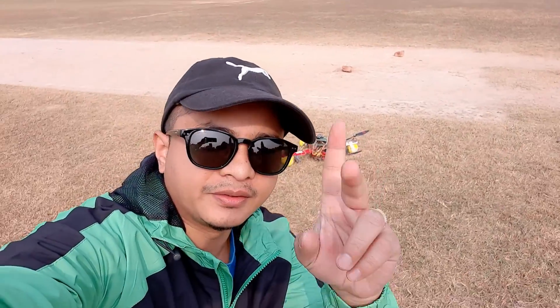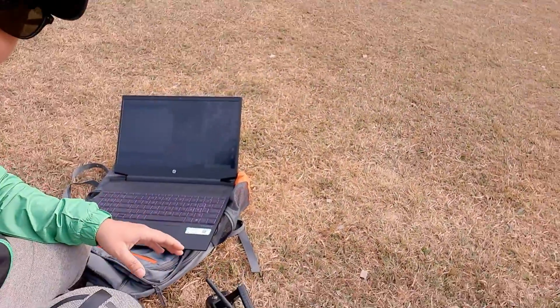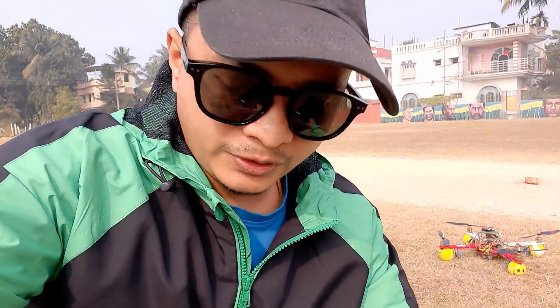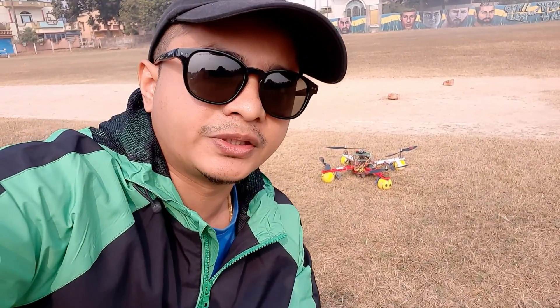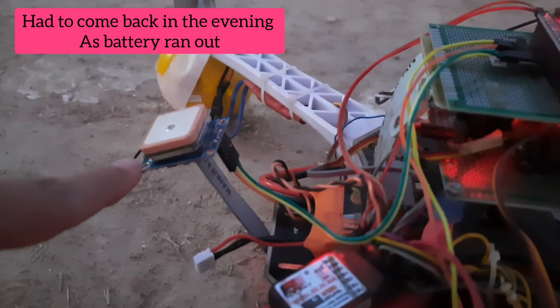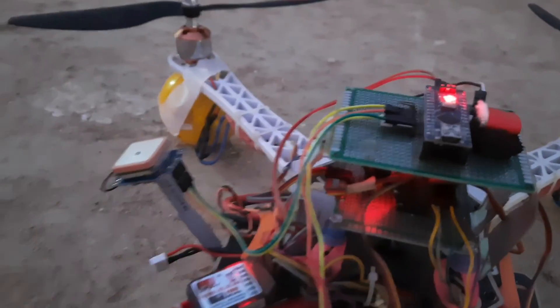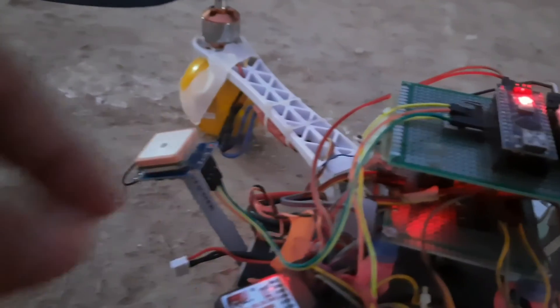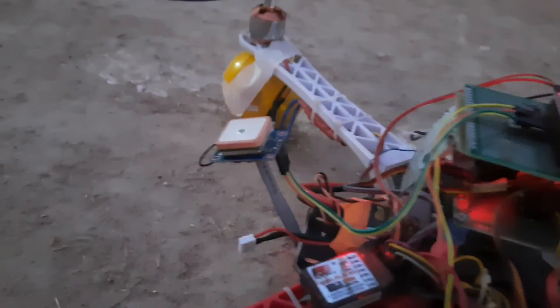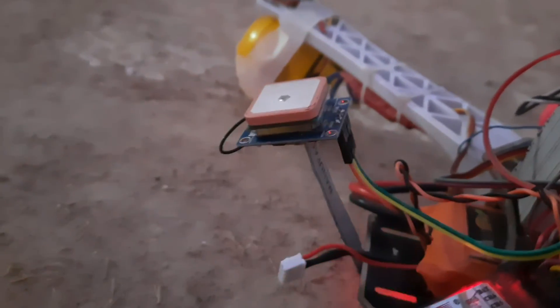Okay, the first test — I actually did the test just now but I did not have a video of that. The GPS seems to have worked. I have recorded the data — it is the PID pulse correction — on my laptop here. I will try to redo the entire thing again and I hope I'll capture it this time. You can see the drone here, this is my GPS module. As I have already mentioned in my earlier videos, this is the flight controller — the second controller which communicates with the GPS module by this wire via serial port. You can see the LED is blinking, which indicates that we have a GPS fix.